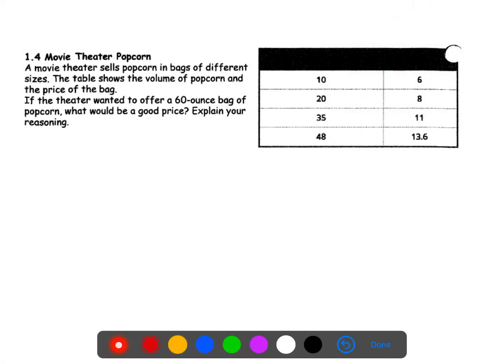Okay, back to popcorn again. So for this question, and we're getting close to the end here, the labeling on that graph was terrible, but it's the same labels as before. So this is the price, this is the volume, or the size of the bag, and that's in ounces. So we have 10 ounces here as our first example for $6.